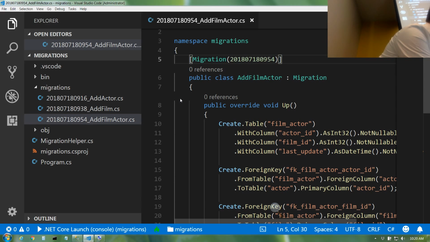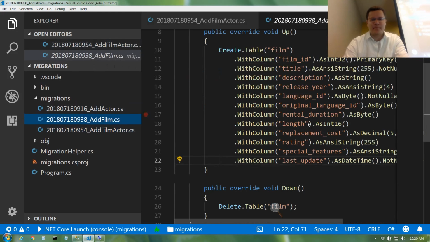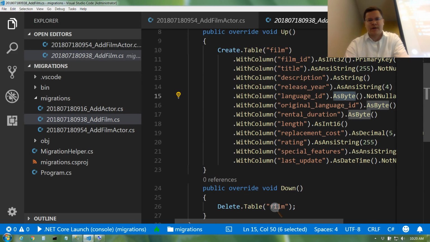Yeah, so the code that was committed to the Git repository was 13 hours ago. I put that in last night, just sort of a working copy. It does have those two bugs on language and original language, so you'll want to change that. Also, if you're cloning from the repo, you'll have to change the connection string. So those are the couple things you'll have to change, but that should be a working copy. I mean, I ran that in last night. It created tables.